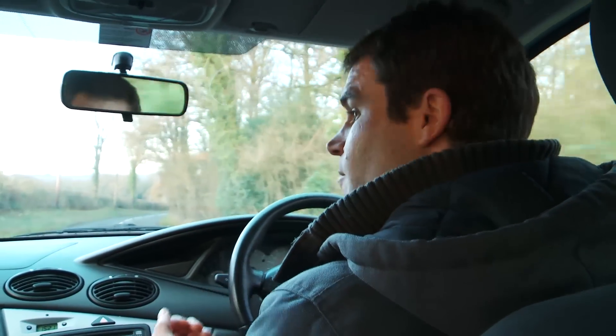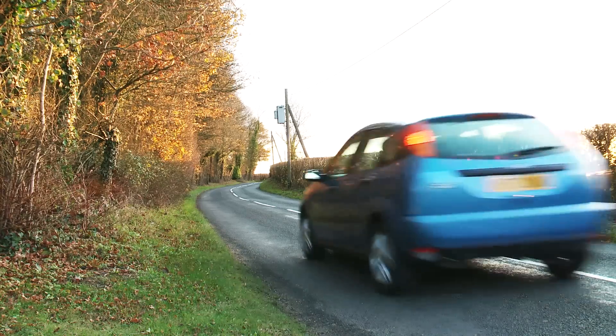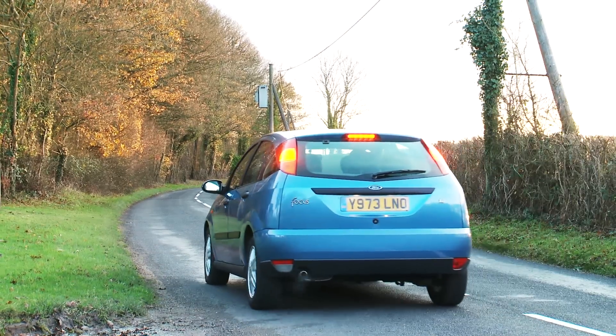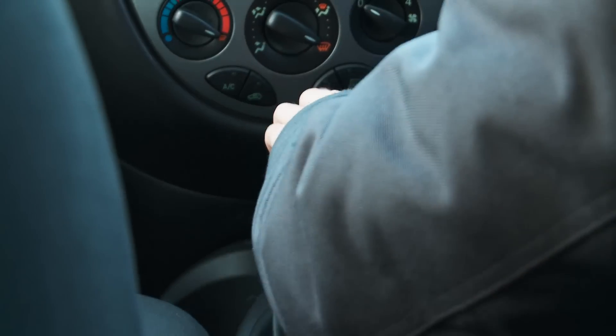So Stuart, what should a potential buyer be looking for when they test drive a used car? They should take the car for a good test run over a variety of roads. Particularly listen out for any noise from the suspension as you go over bumps, and look at how straight the car drives — holding the steering very lightly to make sure the car doesn't pull. Also pull the car up with the brakes and make sure the brakes don't pull to one side and that you don't get any judder back through the steering. Make sure the operation of the clutch feels good and that all the gear changes are smooth and without any noise.